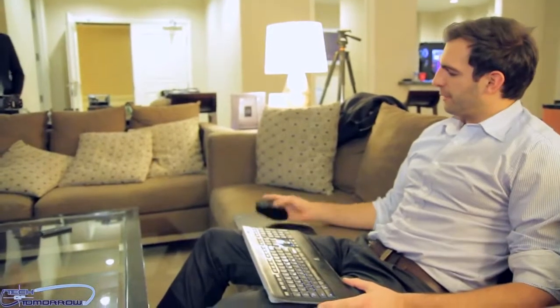Now let me show you how well high-end PC gaming from the couch really works. I have the keyboard right on my legs — it works very conveniently. We use a wireless Logitech G700 mouse and K800 keyboard, both of which work very well in a long-distance living room environment. We tested a lot of devices out there and those two work perfectly, lag-free. Let's give it a shot with Crysis 2 and see how instant and comfortable it is to game from your sofa.